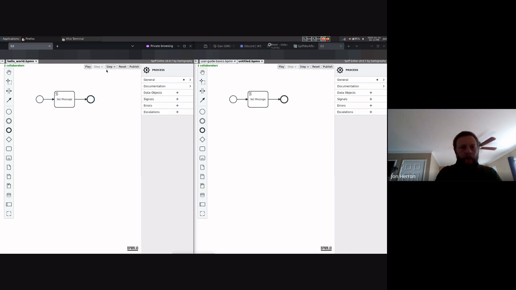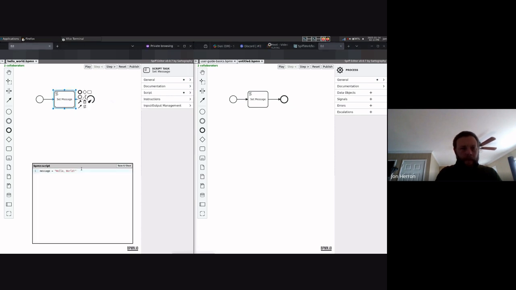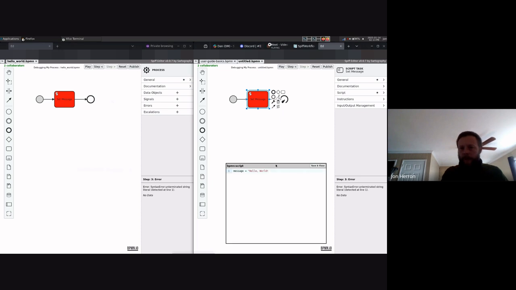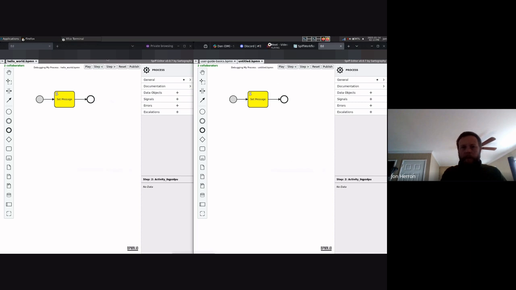There we go. When you debug, you can do joint debugging, watch the other person debug, and come back and change the state. If there is an error, like we showed before, we can save and close. We can play it. Both people will see the error, so you can envision a situation where I'm having an issue with the error in the diagram that I don't understand, and call Dan in to help collaborate. Dan can come in and say, "Oh, dude, you gotta fix that up." We'll back up the diagram, and then I can say, "Great, it all works."